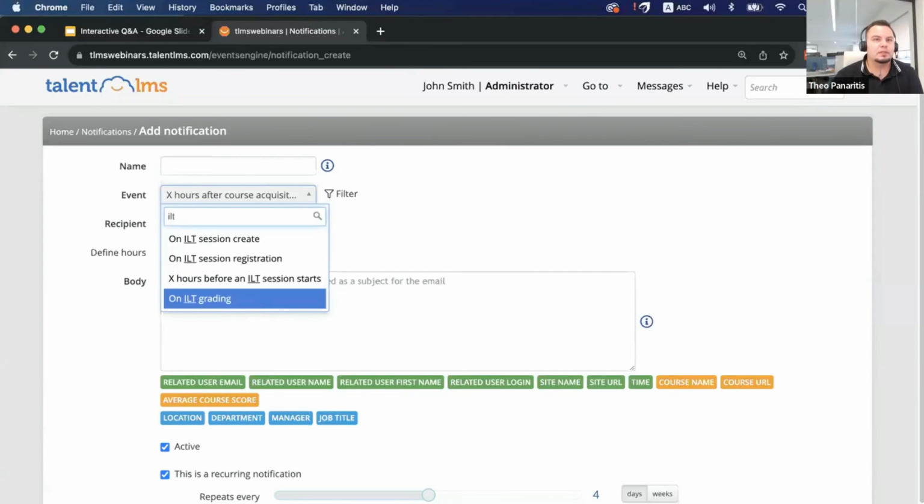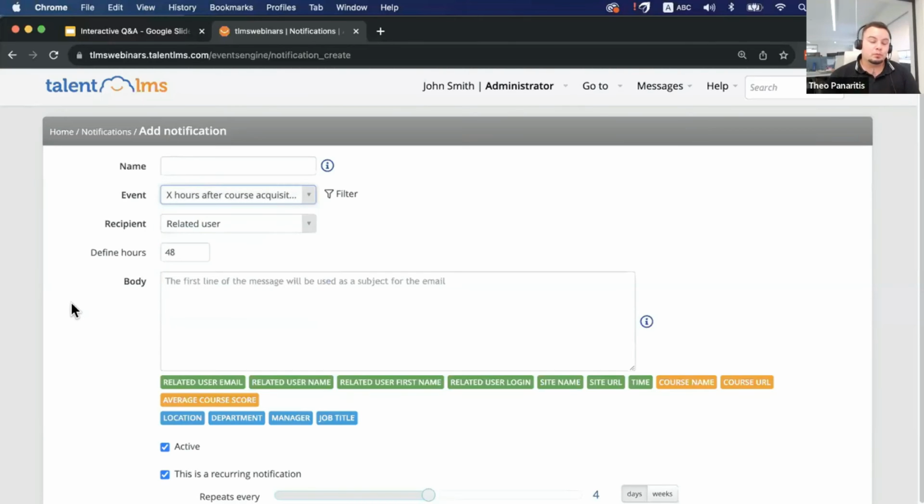And final question about notifications, and then a new poll is coming, so prepare yourselves. Again, from an anonymous friend, if I want to create a notification for someone to finish a test, but not to get one if they don't have any courses assigned, which one should I choose? Well, I'm going to say none, because you don't have a way to have a test outside of a course. So the test is always part of the course. Now, what I would suggest is to only choose notifications for the courses that you have a test with. So what you're talking about is not to get a notification if they don't have any course assigned.